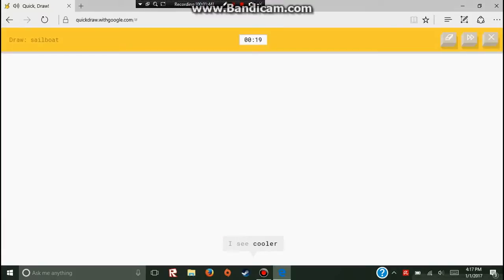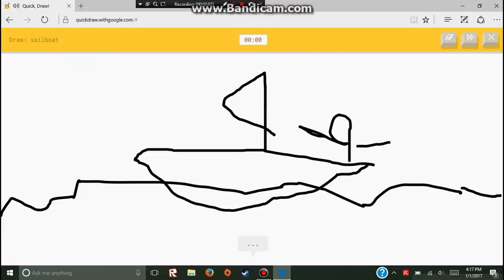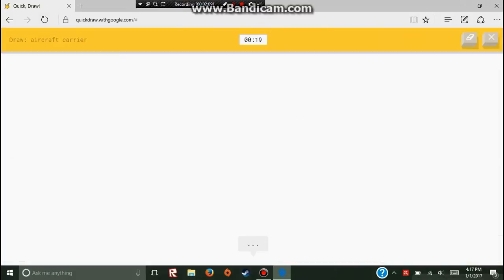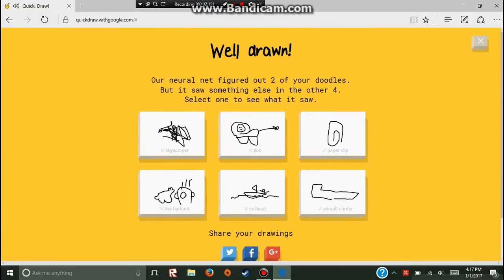Is the worst. Okay, a sailboat. I'm gonna draw the Titanic. Okay. It's boom, boom, boom. Water. How is that a mosquito? This is gonna be hard. Aircraft carrier. Boom, boom, boom, boom, boom. Yes! I did it! Aircraft carrier!